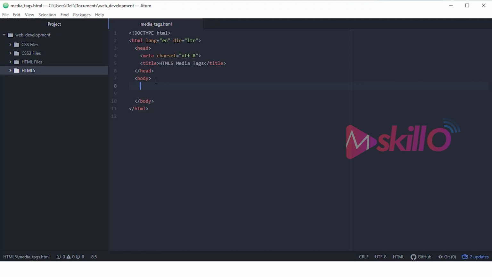So let's start with the audio tag. The audio tag is used when you want to add audio, such as songs, or play any audio file inside your web page. Let's write the code for it.